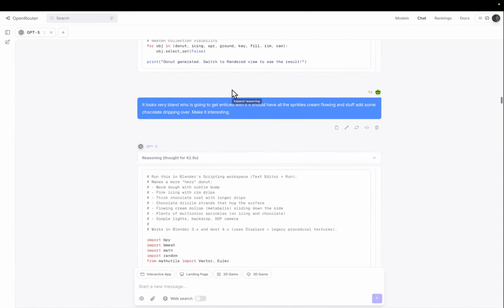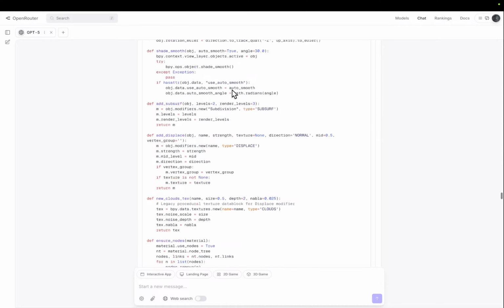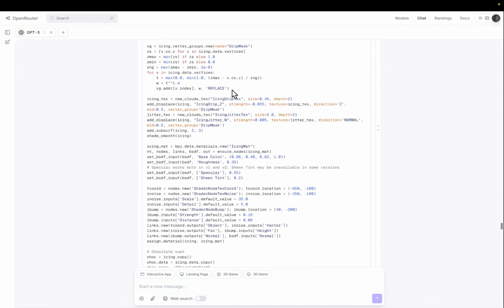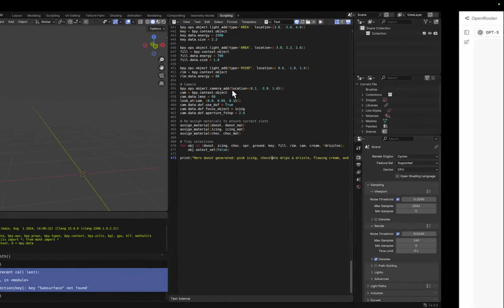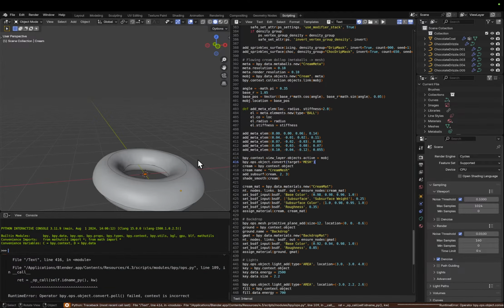First we got a donut. You can go back to the stream and see how the donut was generated. After that, we asked it to add some sprinkles and chocolate dripping over, but that didn't happen. And now we are asking it to fix it. Let's see if it's fixed. So the moment of truth. Let's see. It is taking time. We are seeing loading, guys. It will work or it will not.